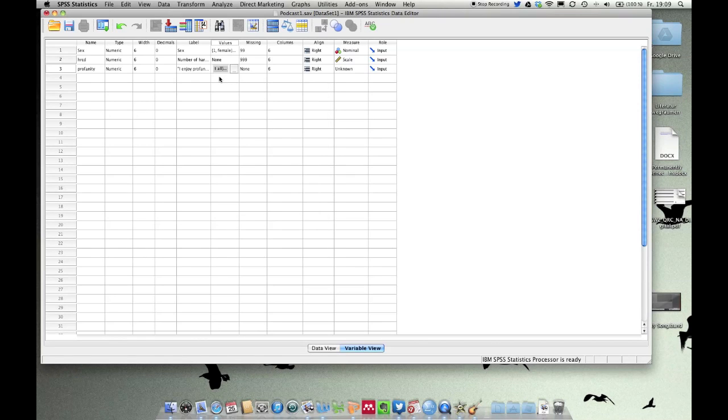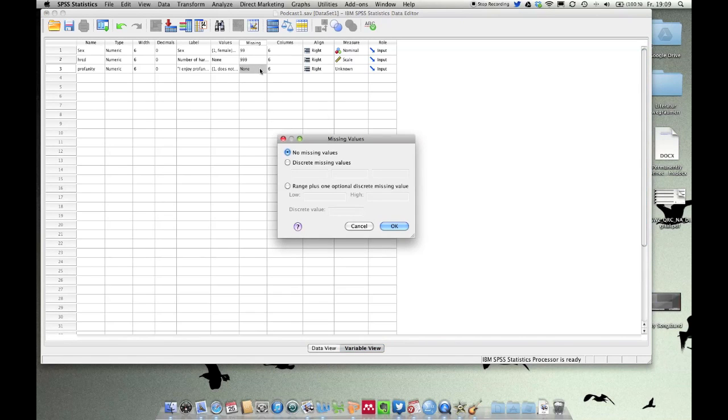Okay. Now, on a scale from 1 to 5, it's pretty easy to find a missing value. You could use 9, which would not be a problem. However, since we're going to go with 99 from up here, I would recommend, unless it's absolutely necessary as for the number of hydroxides owned, you want to stay with 1 missing value number. You want to do that especially when you're not interested in why people didn't give an answer. If you don't need to differentiate between the missing values, it's best to stick with 1.